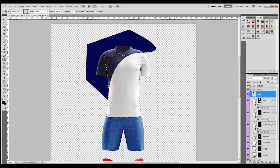Okay, so it's just selected the shape of the shirt, but we want to add this arm in, so we'll keep control held down. Now hold the left hand shift button. You'll see that box now will turn into a finger with a box with a plus in it, and we want the right arm adding, so we'll hold control and the left shift button and left click on the arm, and you'll see it's now selected all of those.